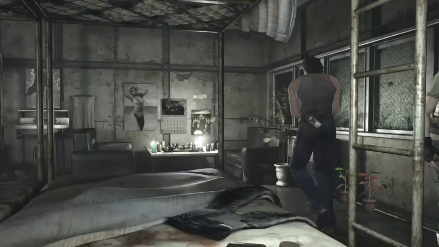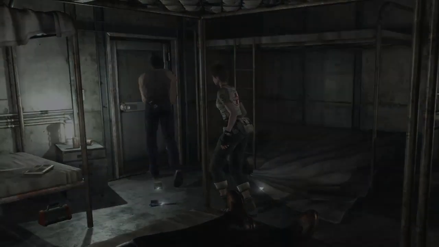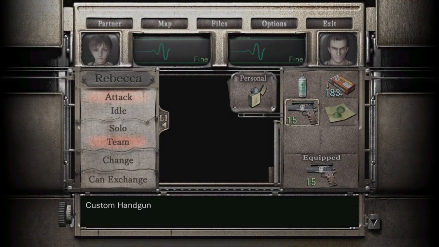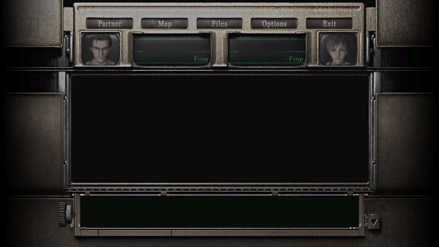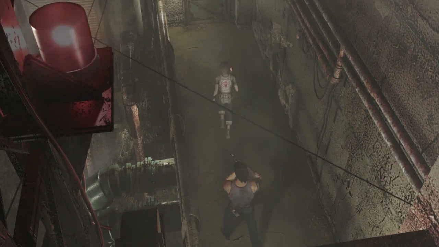I'm not sure why they make the battery look like such a convoluted and difficult process to create, because all you do is combine a couple things here and there, and then boom, you have your battery. I don't know why they turn it into this whole thing, but it's really not that difficult to create at all, so I don't know why they're trying to make it seem like it is. But yeah, we are in the save room.